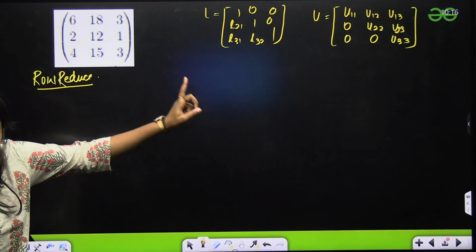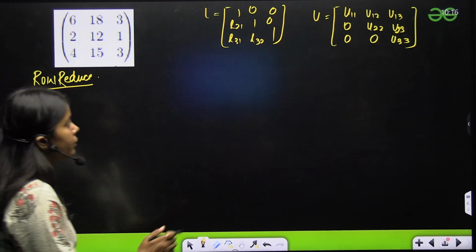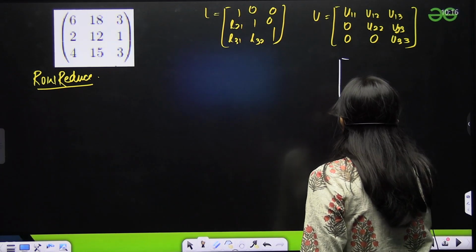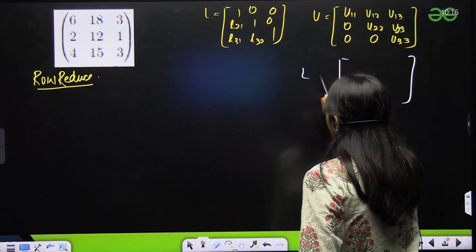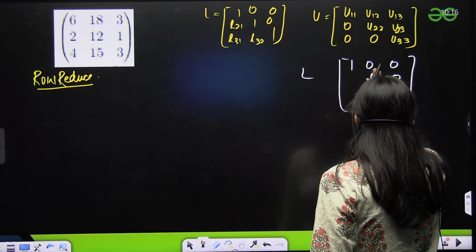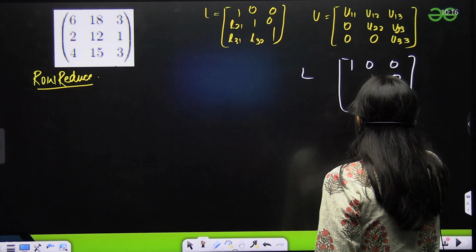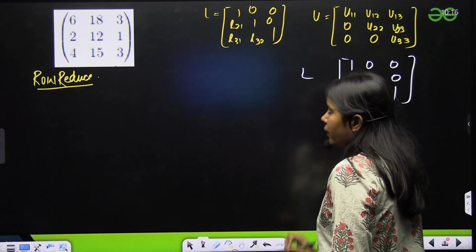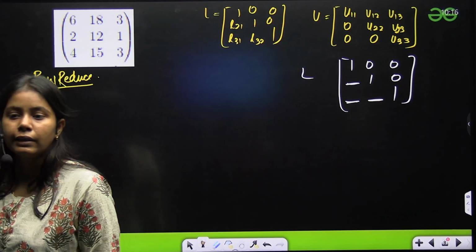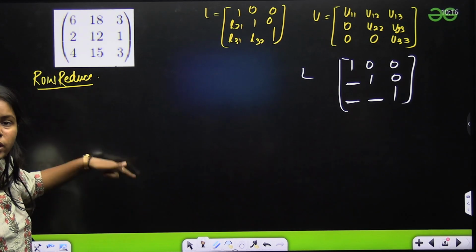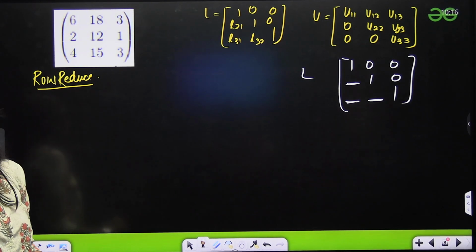And simultaneously, I'll make a matrix L. So for the L matrix, I am writing it here. What do I have to do for the L matrix? I just need to fill these values. I need to fill one value here, one value here, and one value here. I need to fill these 3 values to make this matrix L, and I am going to row reduce A to get an upper triangular matrix, right?